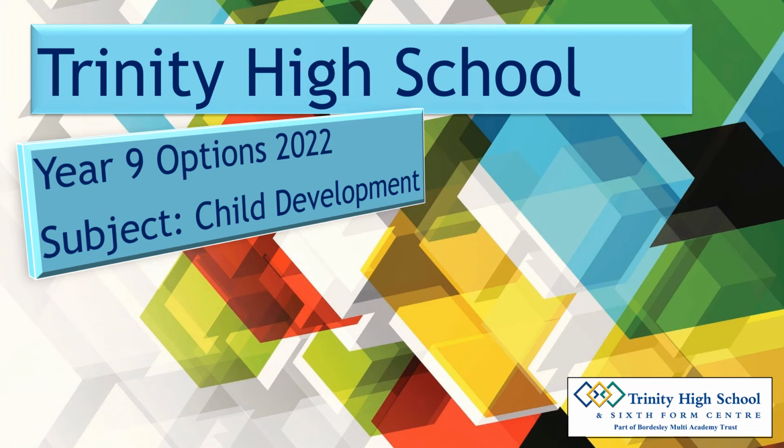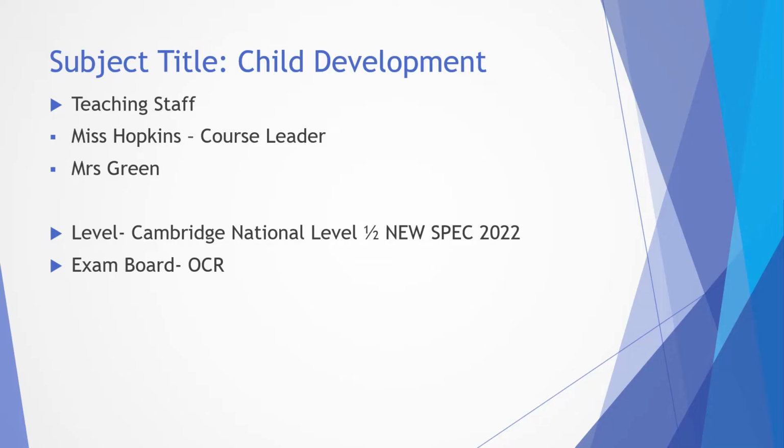I'm going to be talking you through the child development course that is available for you to choose to study at GCSE, so that's Year 10 and 11. Currently on the course you have myself, Miss Hopkins, teaching, and potentially if we get 2 groups next year, Mrs Green will also be teaching on the course.